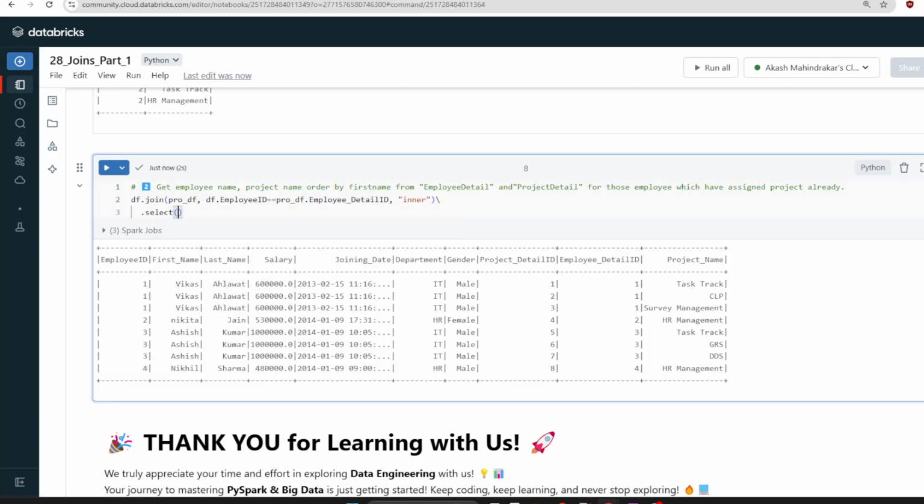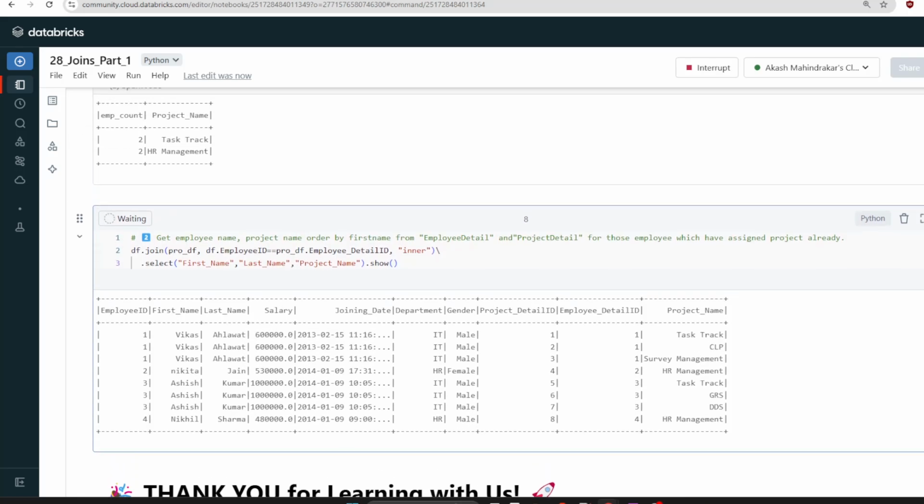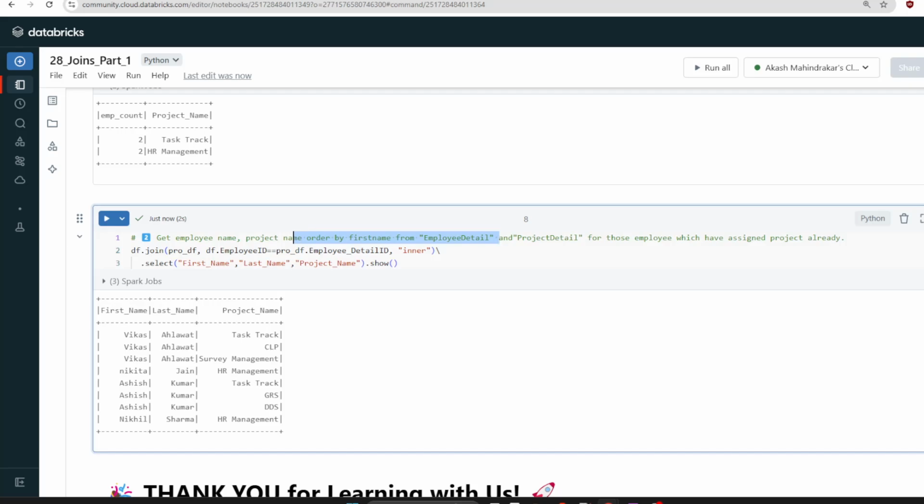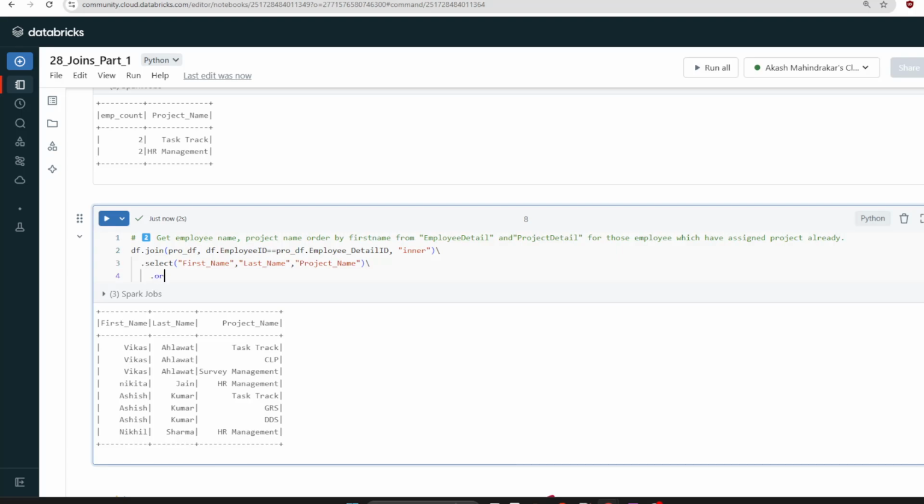So let us do the select statement. You want to get the first name, the last name, and the project name, correct? After that, let us do a show function, and then we have to order it by first name, right? So how do we order it? We use the orderBy function, and we have to give the first name.